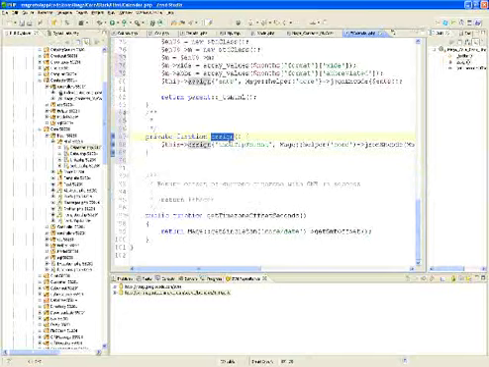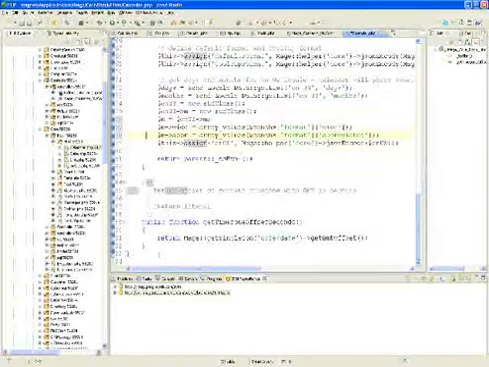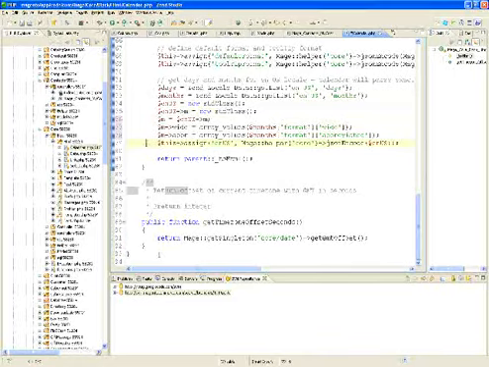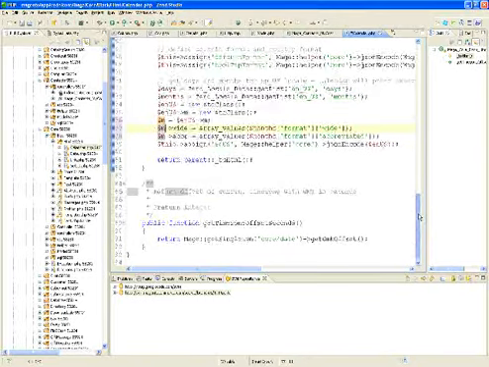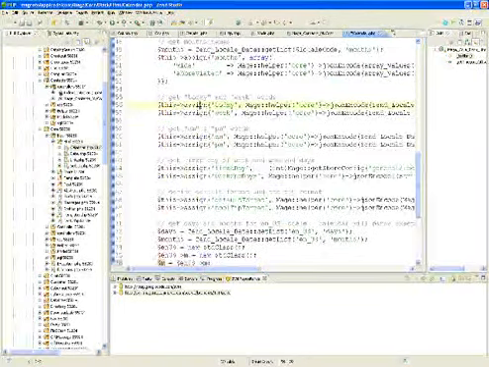So it's a very nice way to play with your code and make it very understandable to others. So this is the refactoring that I wanted to share with you.